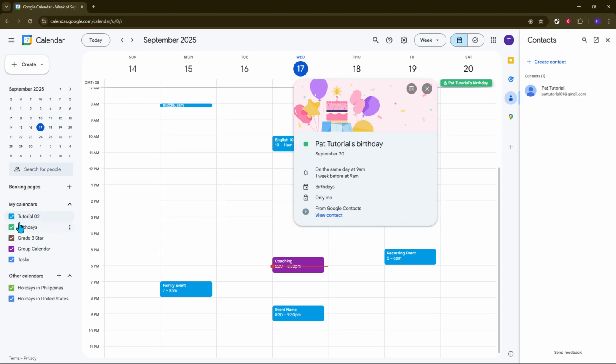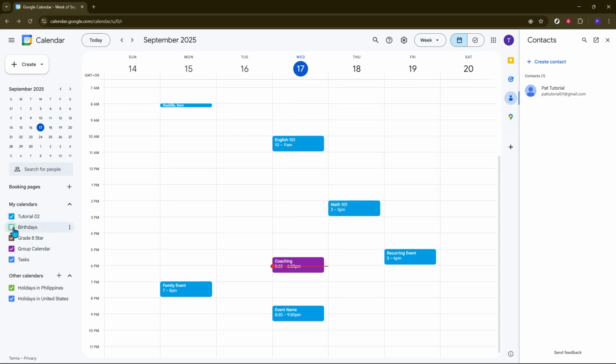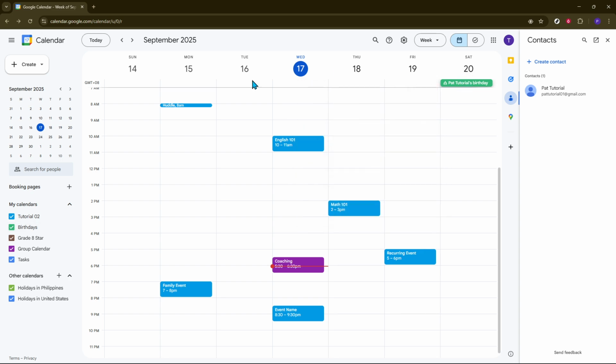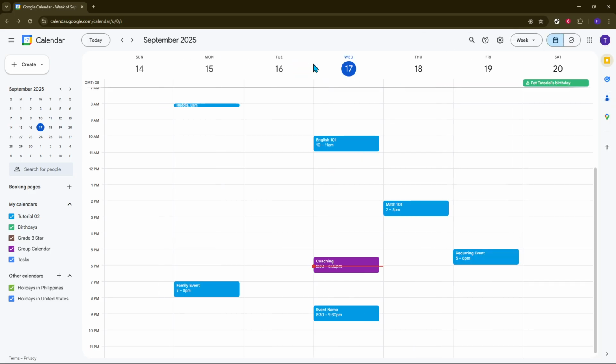If you ever need to hide these birthday notifications or adjust any other settings, you can always revisit these steps. Remember, the Birthdays toggle is your gateway to enhancing or simplifying the appearance of your calendar entries. And there you have it. Syncing your contacts' birthdays with Google Calendar is a straightforward process that enriches your digital planning experience, ensuring that you never miss another special day. Whether it's for your friend, family member, or colleague, you've now got these all-important reminders set up within Google Calendar.